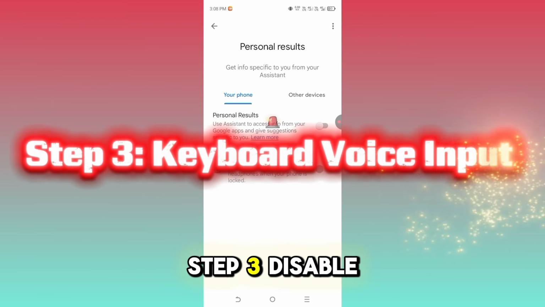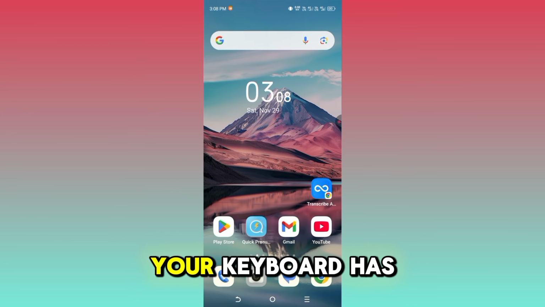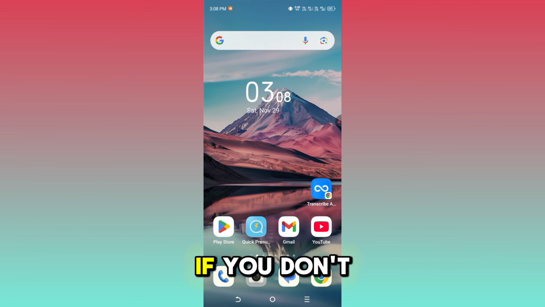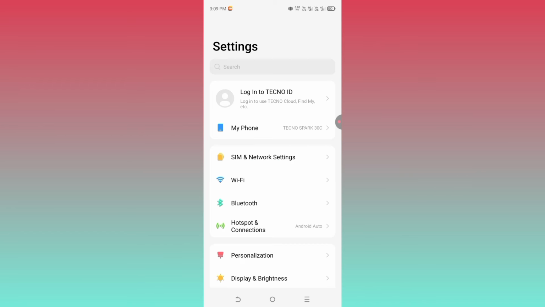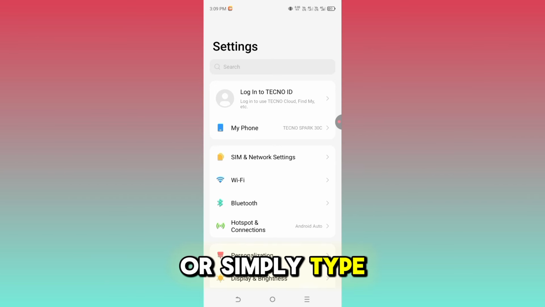Step 3. Disable keyboard voice input. Your keyboard has a built-in voice typing feature. If you don't use it, don't leave it running. Go to Settings. Open General Management or simply type keyboard in the search bar.